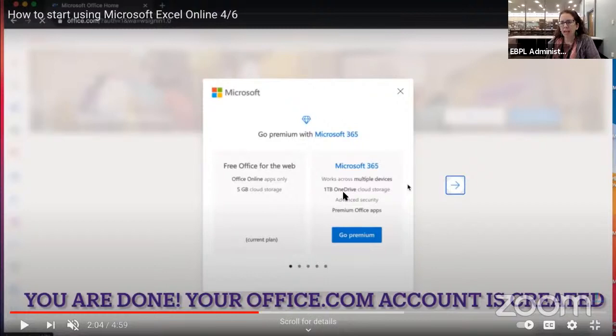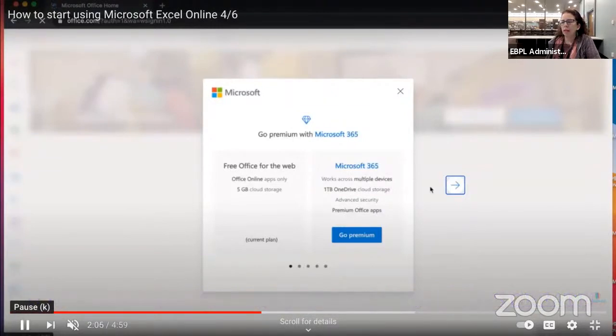You don't have to pay extra. If you have the free option, you cannot download the apps onto your computer. You have to work online all the time. Okay? I just want to make sure of that, because it's kind of confusing the way Microsoft Office explains this.